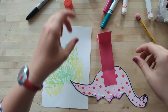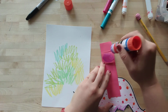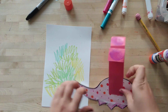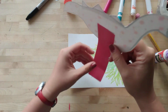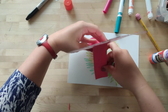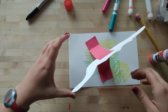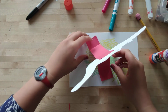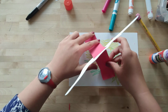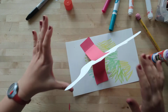I need to add glue to the bottom of my feet. I'm going to add some glue to the bottom of my feet. Okay, and I'm going to try to get them to stand up on my ground here. So I'm going to spread out the legs. I'm going to put one down, and I'm going to put the other down. Ooh, that's good. I haven't pressed yet, but I might want this one to come back a little further. And then this one come up a little bit more. All right, so I like how that looks.